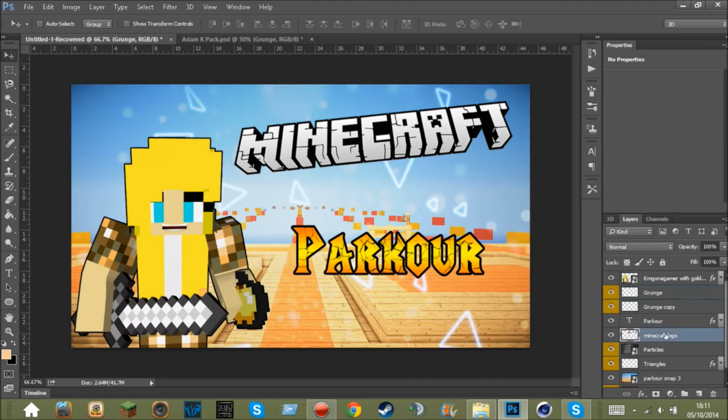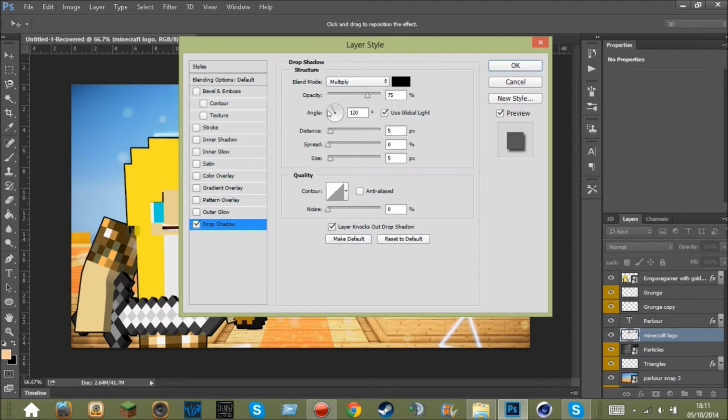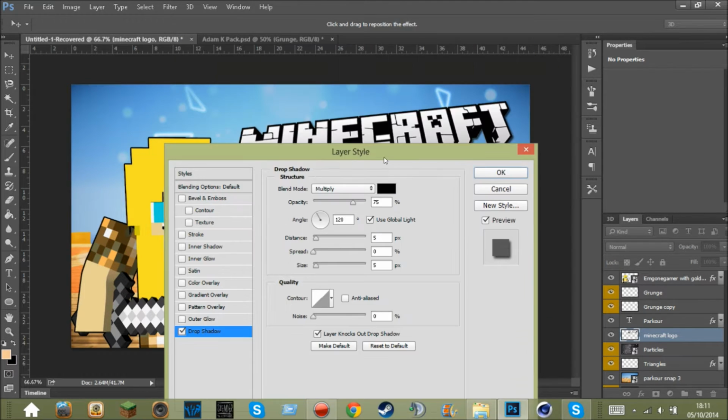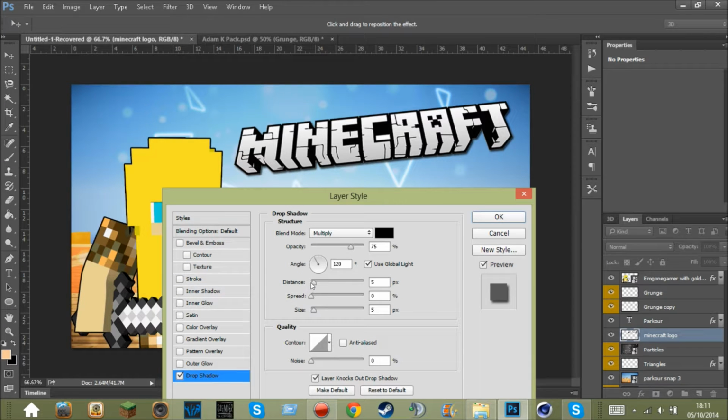Alright, so we're back onto some narrating. So now I have done the rubbing out, and you can see the full effect of the crack effect, like the cracking of the letters. I think I add a drop shadow next. I'm not really sure, but I'm doing it on the Minecraft logo first. As you can see, I'm just editing the spread. It's pretty easy to do, just look at what I'm doing on the screen.